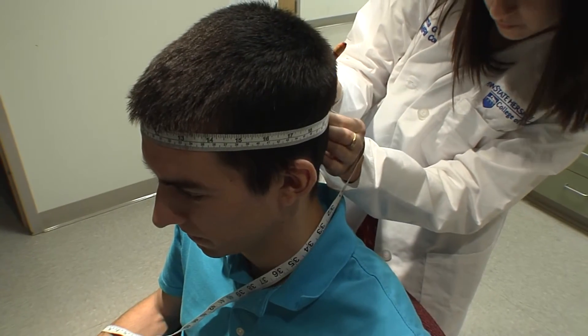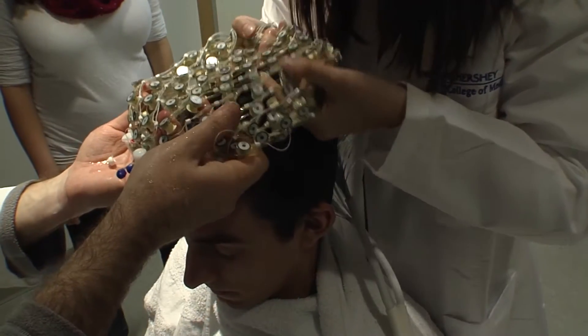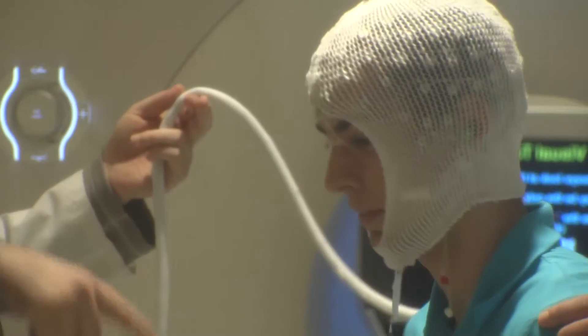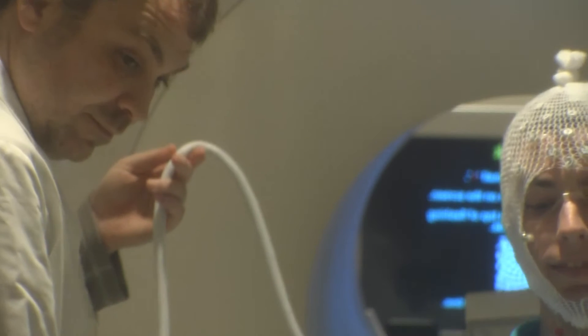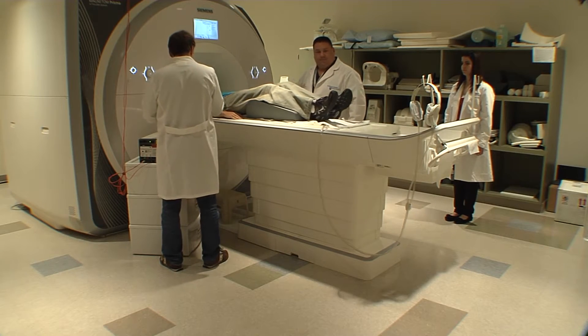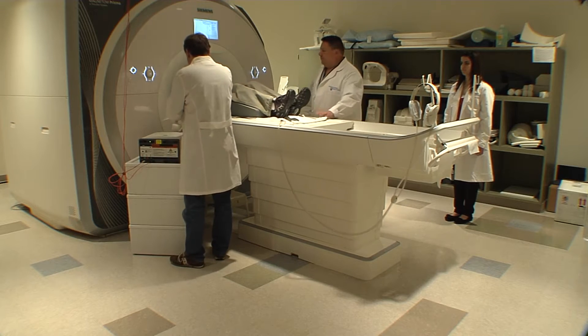As the field of magnetic resonance matured, there's been more of a focus on looking at novel applications, taking on a much more interdisciplinary role with our colleagues in cardiology and neurology and minimally invasive surgery. We're looking at how we can apply this novel technology to ask important questions that will help us to hopefully achieve better outcomes for our patients.